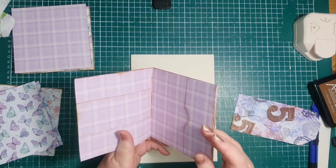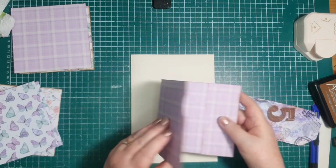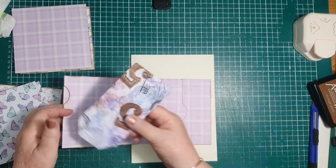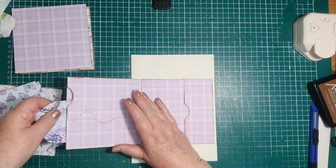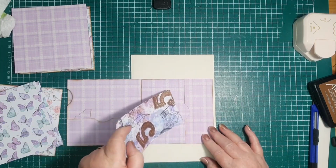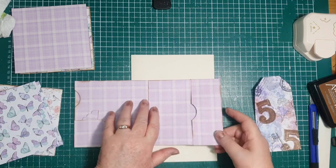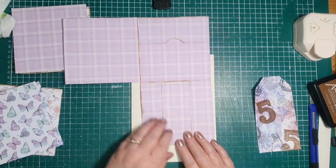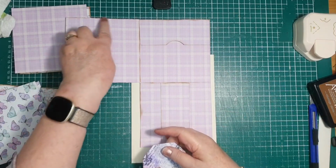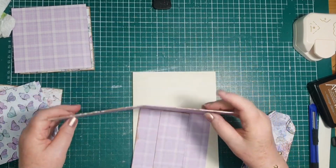I think this one again is slightly different. Let me just find the front. So this would be the front. As you open it up, you've got your large pocket here, you've got your little pocket here, you've got a side tuck here, little side tuck there, and then this would stick onto your journal, and you've got a top pocket there, and you've got a belly band there. And again, you could put some journaling card on here if you chose to do so. So that's another little way of folding them up.